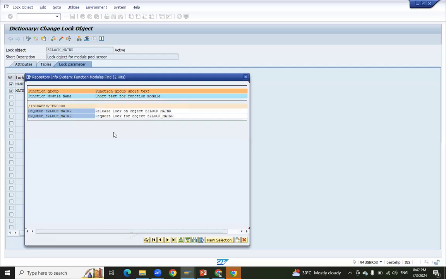So how do we plug this into your program? These are nothing but function modules. See, above, these are function modules. You just have to call these function modules in your program. That's it. When you double click on any one, NQ or DQ, let me click here.